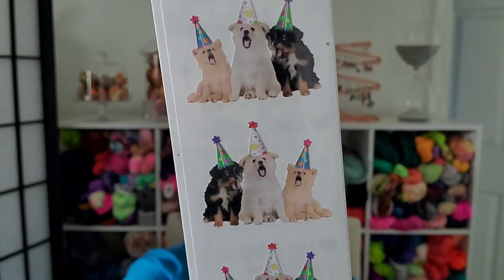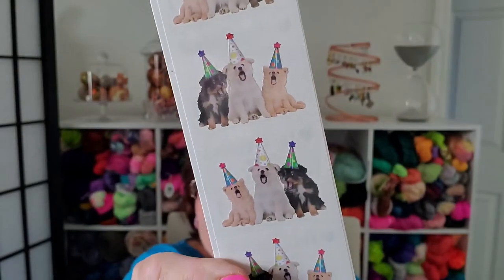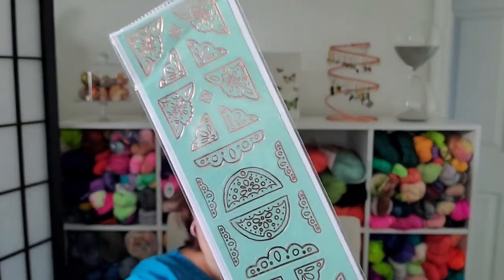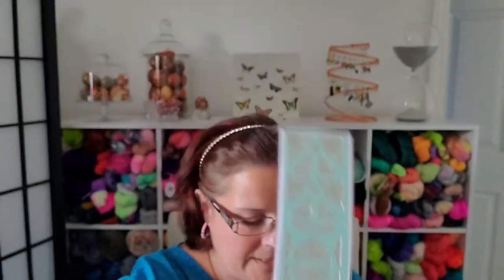Uh-oh. My note just fell because it was on a sticky note. Blue Hollow Butterflies, Pipsticks. Oh, I gotta check them out. Sticker Manifesto. Oh, I gotta check these guys out. Oh, these are so cute. Look at these doggies. Look at the doggos. They are so cute. Riley's gonna be jealous because I'm talking about other doggos. Mrs. Grossman's, made in Petaluma, California. I don't know if I said that right. Those are so cute. Oh, these are beautiful for corners and stuff. Wow, these are stunning. These are Pipsticks also. Check them out. Rose gold filigree. Those are beautiful, aren't they? Oh my gosh, Beth, I love these.